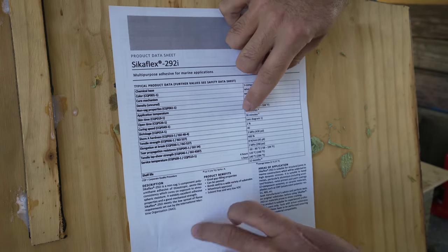With the keel positioned correctly, the pressure was finally off. We spent 16 minutes and 48 seconds out of our estimated 20 minutes of working time. Then it was just a matter of smoothing out the 292 along the seams, peeling off the blue masking tape, and going over the adhesive with a wet and soapy finger to get a nice smooth finish. And just like that, the keel is repaired and reinstalled.